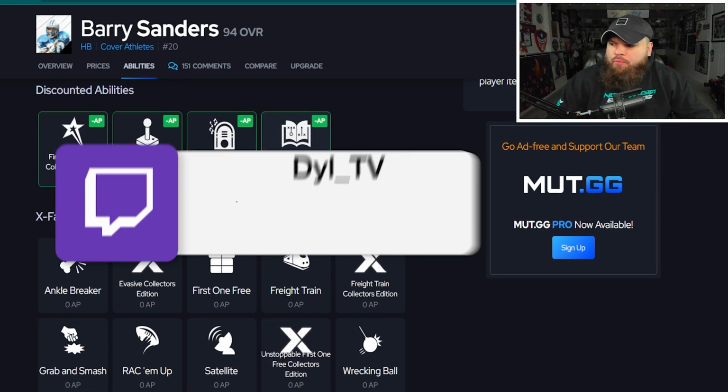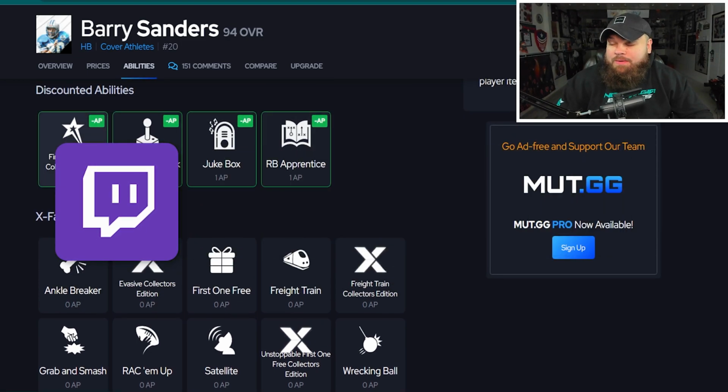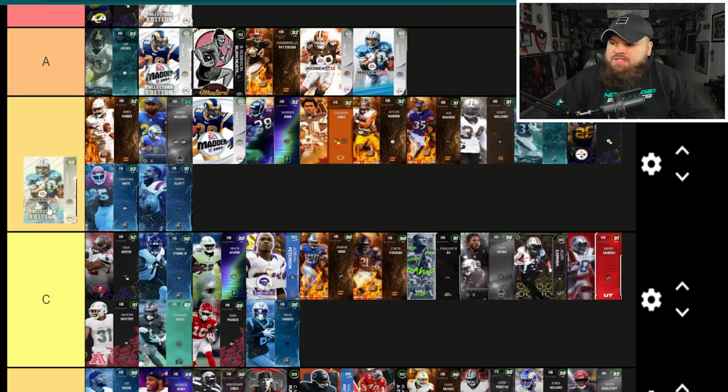And from an ability standpoint, what changed? I believe he gets RB apprentice, but he also gets first one free for 2 AP, not bad at all. And he can still get that freight train X factor. For me, Barry Sanders, also another easy addition to this S tier.